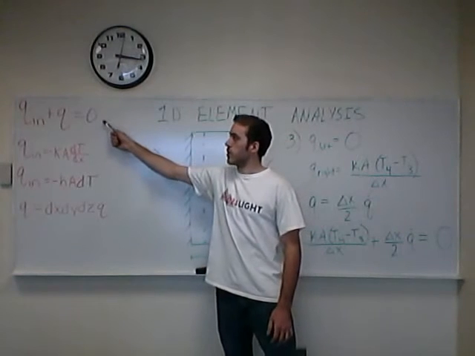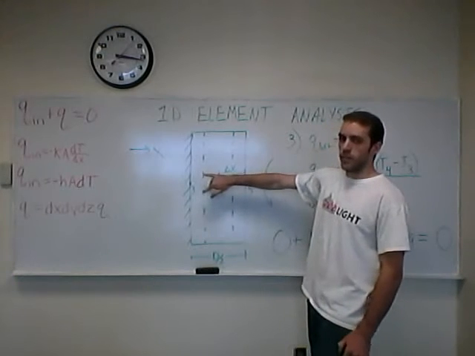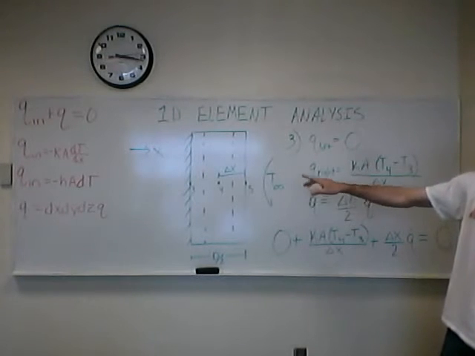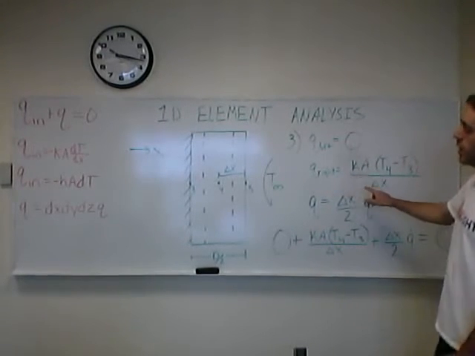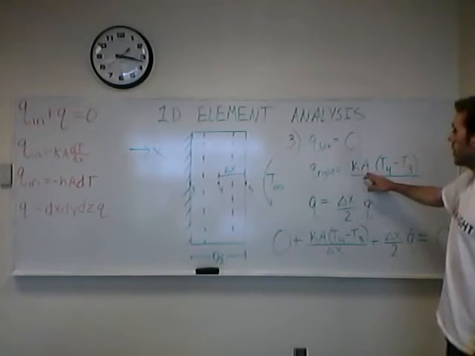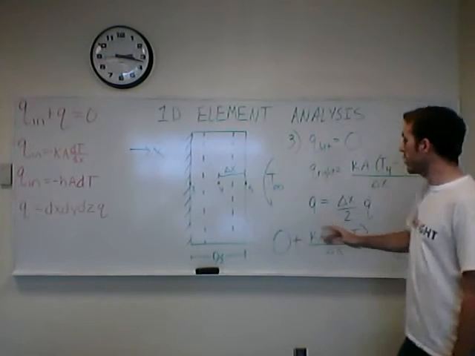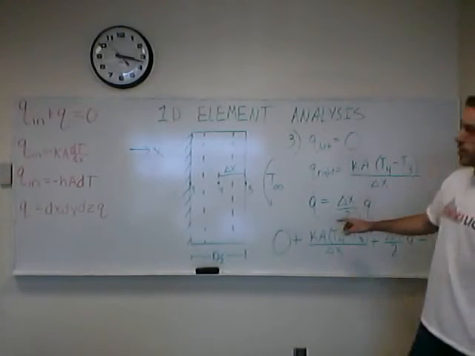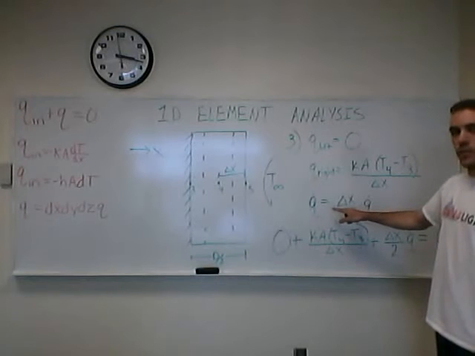As noted when analyzing node 3, in the equation Q in plus Q dot equals 0, we're going to start from the left side that we have labeled over here as 0 because it's an insulated wall, so no heat will be transferred in or out from that direction. From the right side, heat will be transferred as we have our Q, our thermal conductivity k, our A, the area of this element face. Then we have our temperature difference from node 4 to node 3, and that distance, delta x, separating node 3 and node 4.